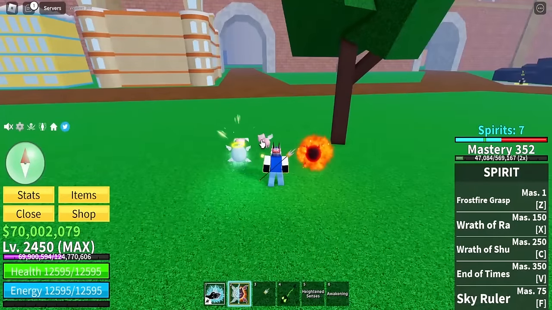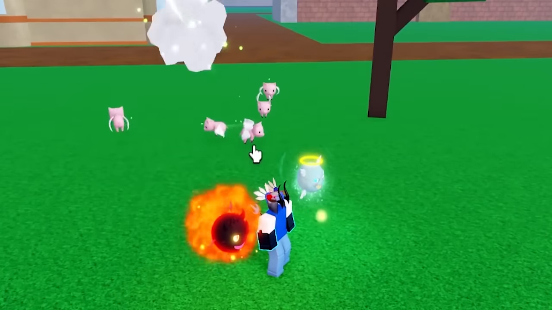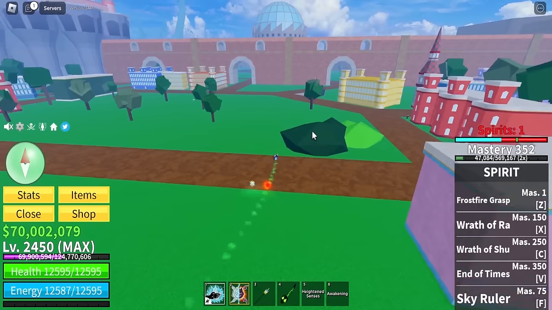All right, we have more spirits. Let's spam them. There we go. Okay, 3 piggies. That's pretty good. Okay, let's spam more. Come on. Spam all of them. Boom. Switch fruits. Fast. Back again. Oh, no. I'm too fast. I'm getting weight. Oh, this is bad. Just look how fast I am.